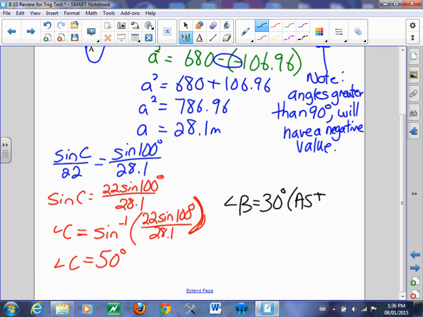Now, quick side note, folks. If you happen to not find angle C, but find angle B here, you may have rounded differently. So these may be off by 1 degree, and that's okay. I will take that into consideration. It just depends on your method of solving, so which one you solve first. Because remember, we have rounded these to the nearest degree. So B is based on your result from C, but if you did the opposite way, C would be based on your result from B. So these could be off a degree or two, and that's just because of rounding.